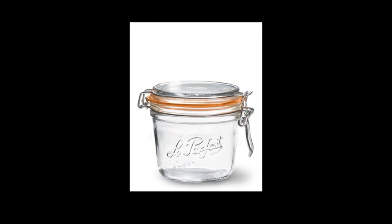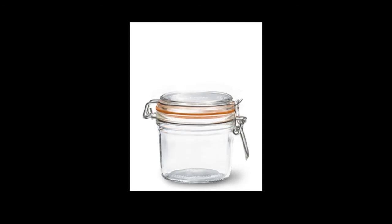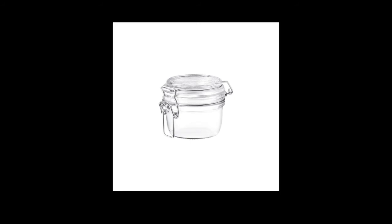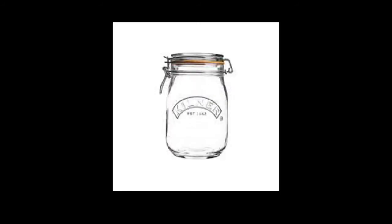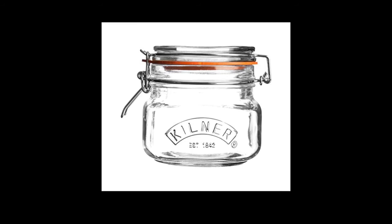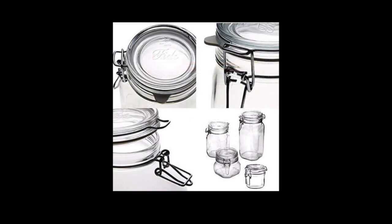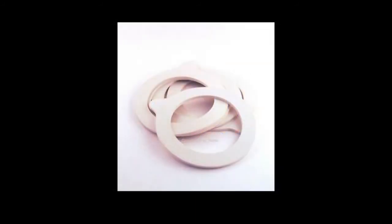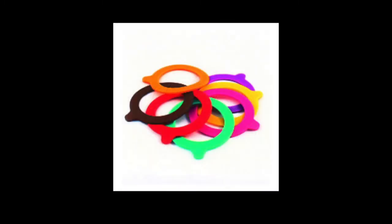The bail clasp jar is one of the most, if not the most, sustainable food jars that exist. Both the glass lid and vase can be recycled and remade into the same thing over and over again without degradation, forever. Glass is a rival to aluminum as one of the most recyclable materials we use. Glass is toxic-free, thus it does not leach chemicals into its contents as plastic does. The food-grade stainless steel wire mechanism is also highly recyclable. And the rubber gasket, while being the least sustainable and recyclable of all the parts involved, is still 100% recyclable after it has been exhausted, able to be turned into a bevy of things post-initial use.